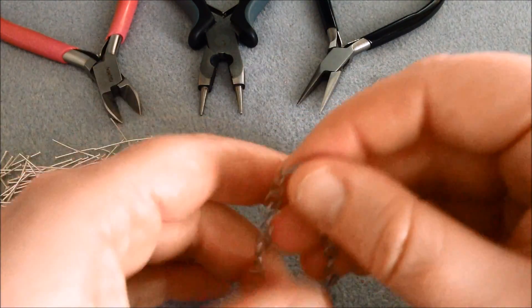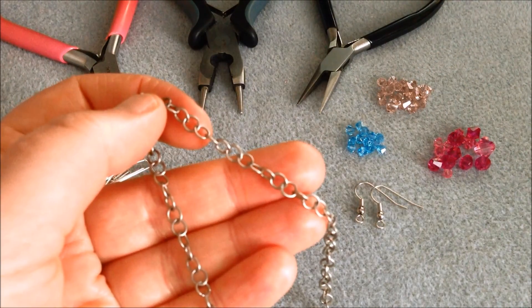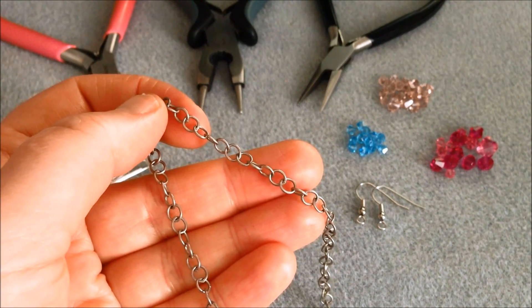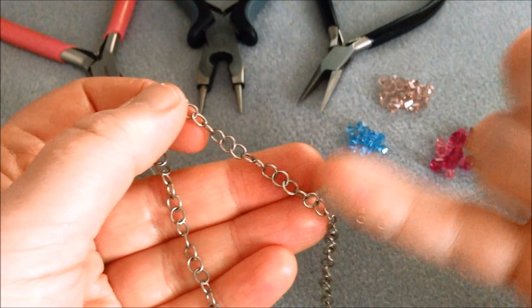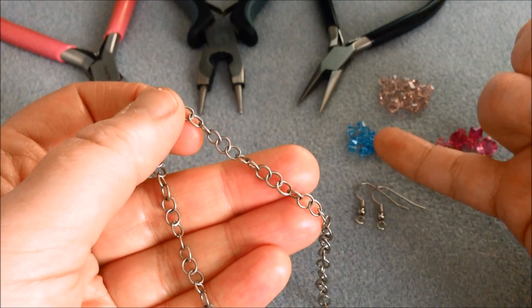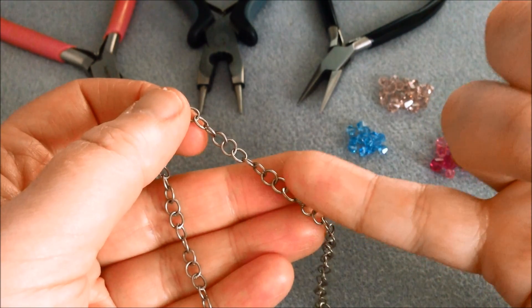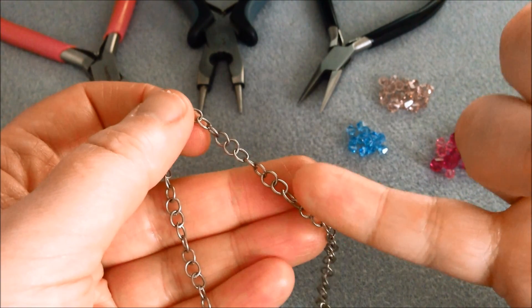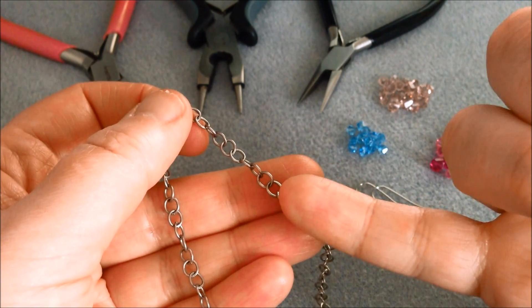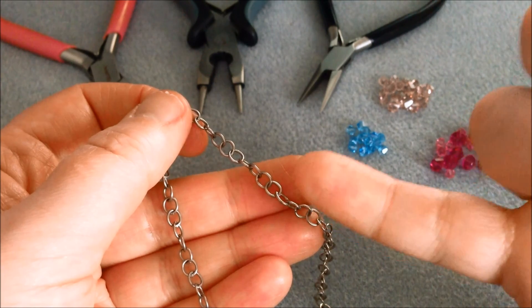Now the type of chain for this project, this kind of chain is really the best that has small round loops for the simple reason that we're going to make danglers out of these crystals and then we're going to put the crystal dangler onto the chain. And if your chain has very small loops you will have a lot of trouble putting in the danglers.